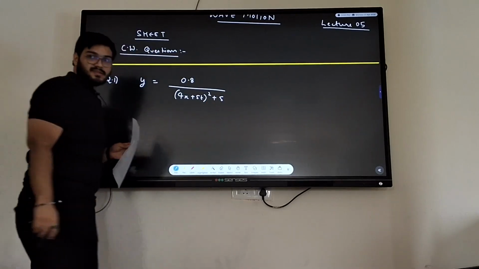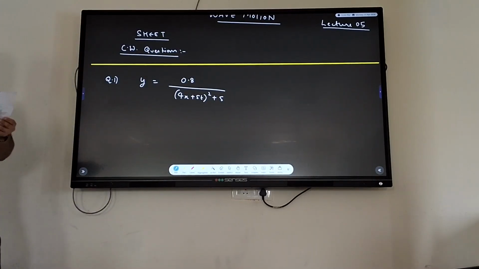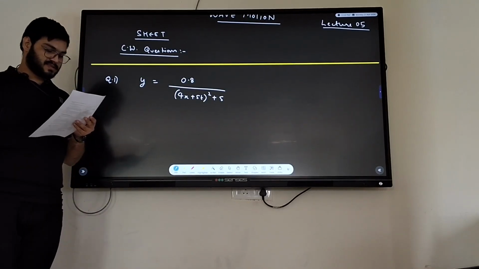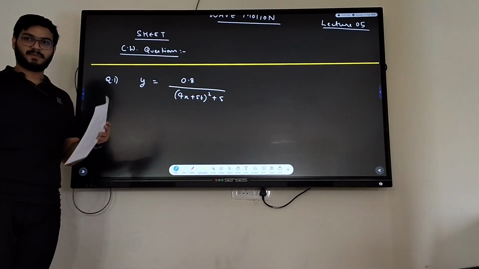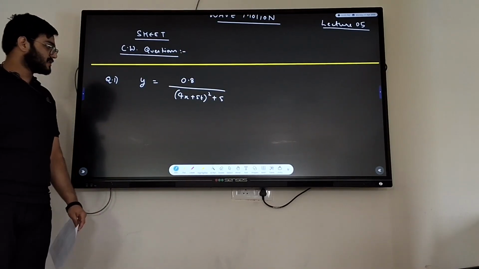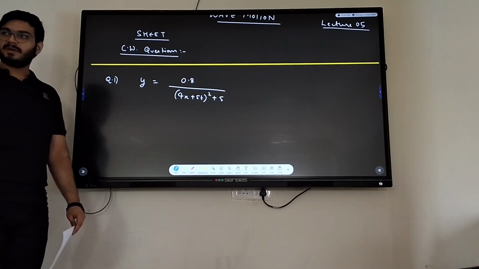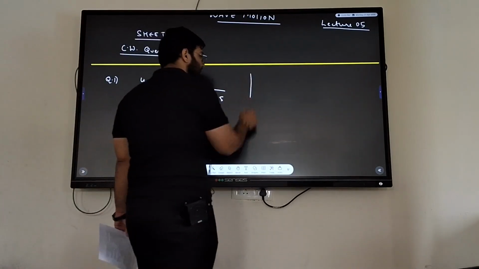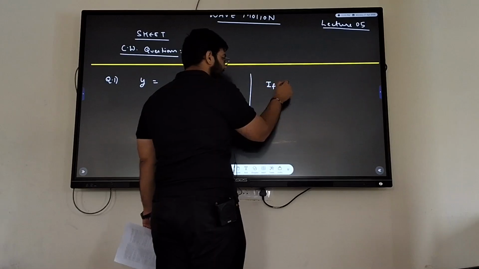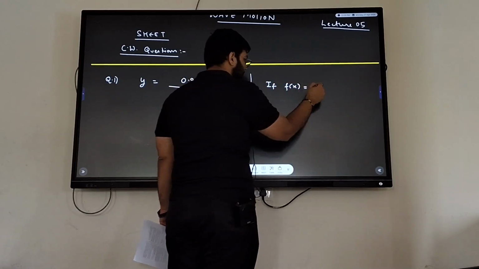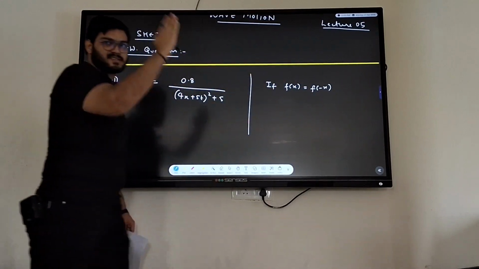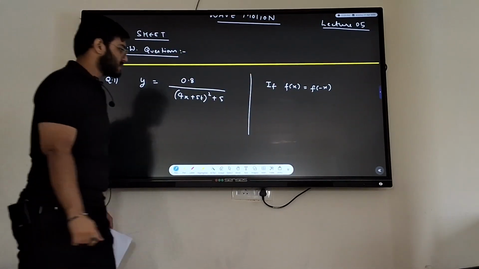This is the function given, and now they are asking to find whether it is symmetric or not, whether its displacement is maximum, what is the maximum value, and all those things. What do you mean by a symmetric function, by the way? A function is said to be symmetric if f of x is equal to f of minus x with respect to some axis.